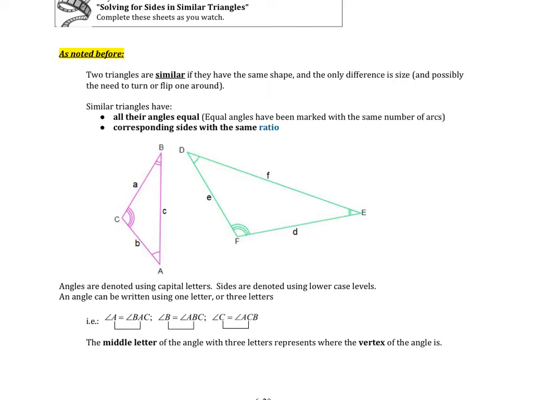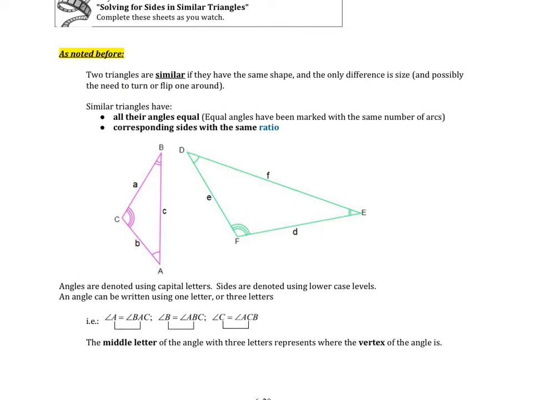I also want to remind you from last year that angles can be stated either as a single letter or as 3 letters. So for example, angle A in this magenta triangle, you can write it as angle A like this, or you can write it as BAC, or even angle CAB, as long as the middle letter is the angle you're looking for. Same thing as angle B over here. We can write it as ABC, or CBA. Or angle C can be written as ACB, as long as that middle letter is the correct angle we're looking for.